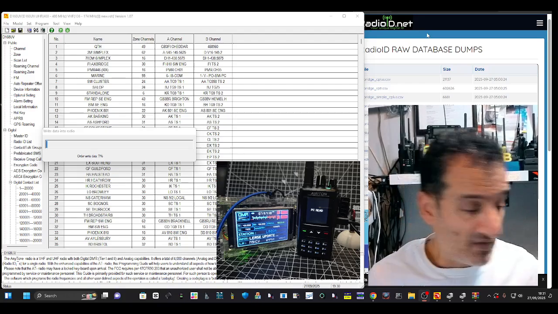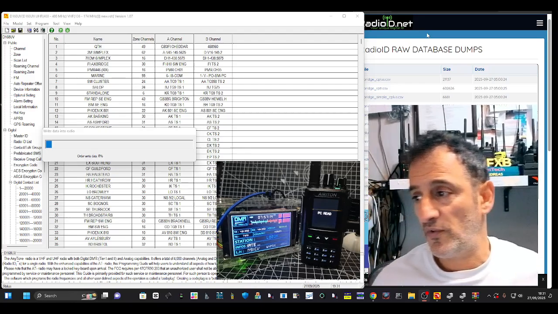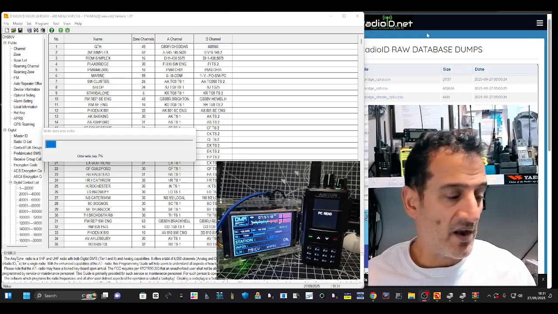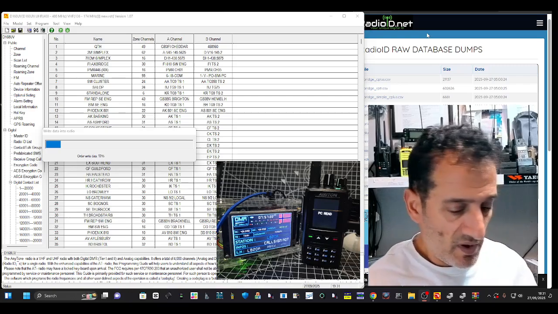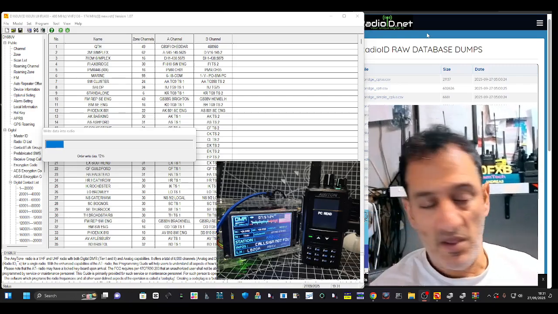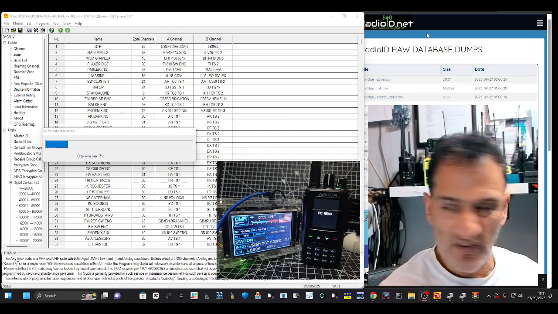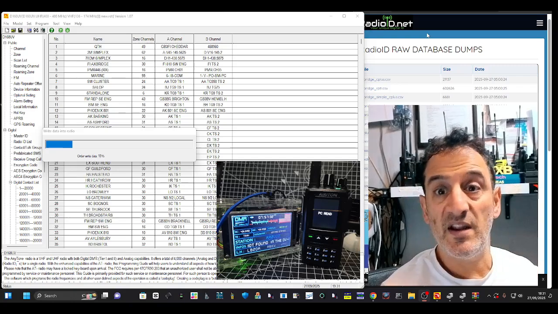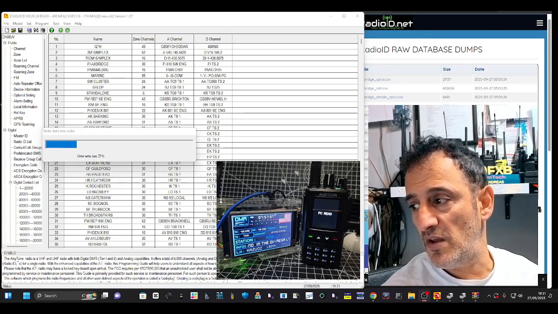This radio, and this is why I think it's such a fantastic bargain, holds 500,000 contacts. It doesn't have Bluetooth or GPS. I've got a feeling they're going to bring one out that does, but you don't. Do you know what? I've got GPS and Bluetooth on many of my radios, but I never use it because I put my fixed location in, and I just don't use Bluetooth. I'd rather just listen with my ears or use a wired headset. So that's going in nicely.